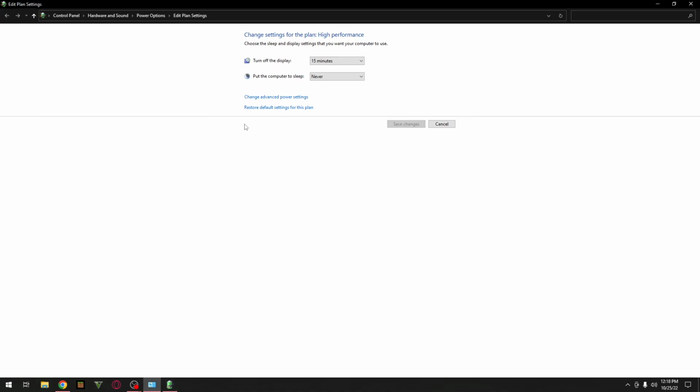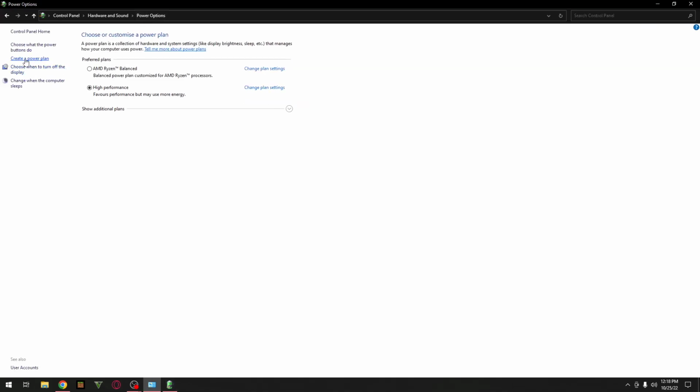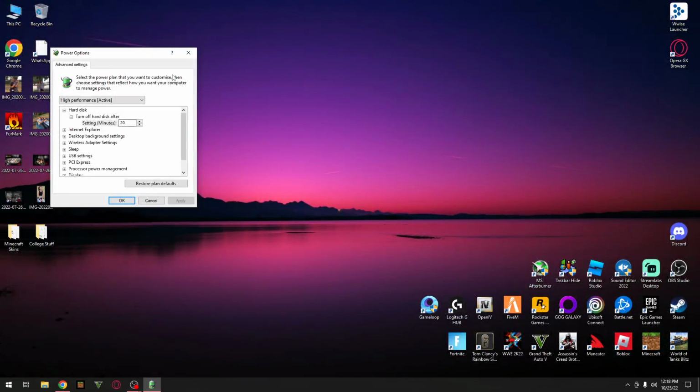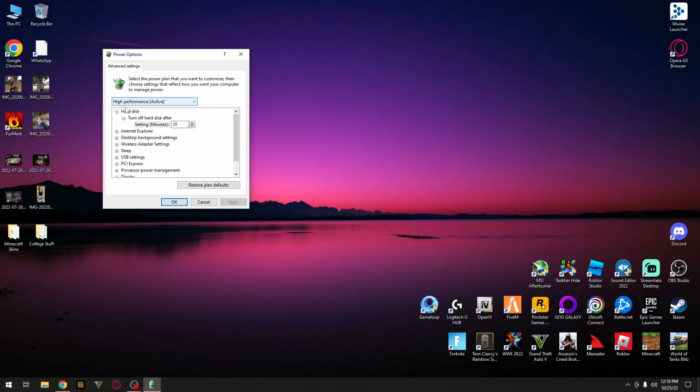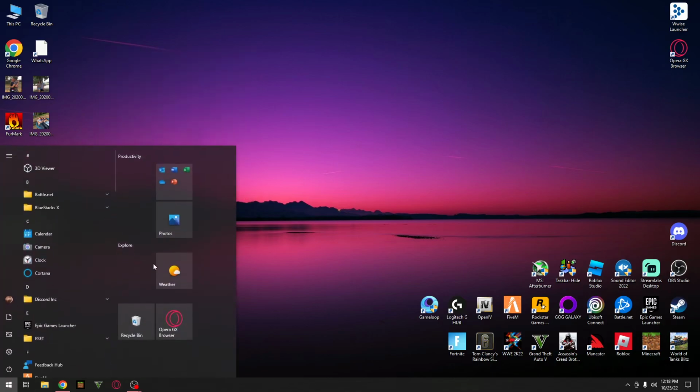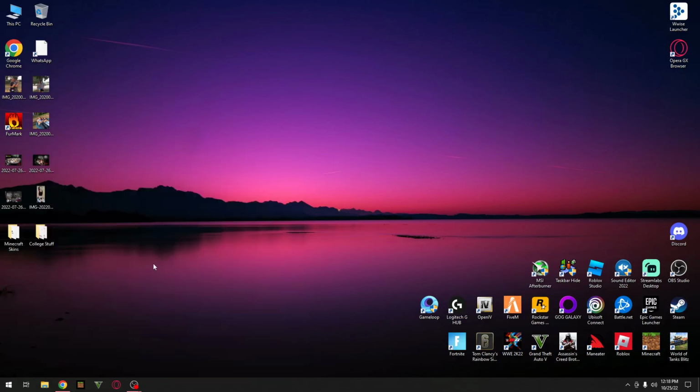You had to make a new power plan, and then from there select the high performance from here. Because as you can see, if I go onto the power options, this is now activated, so I'm not on the balanced one. So now you just want to go over to task manager, just monitor your CPU.